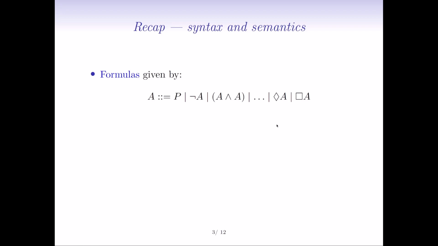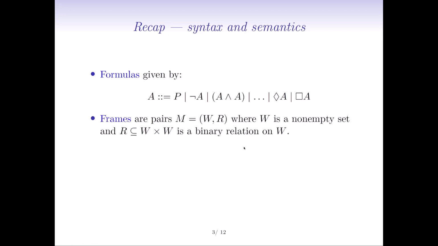Now, in order to give the semantics of modal logic, we first need the idea of a frame. I'm usually writing the notation M to represent a frame, and a frame, as I said at the beginning, is essentially just a graph. So it is a set W of so-called worlds, which must be a non-empty set, and then a binary relation, usually written as R, on the worlds. So it's a set of pairs of worlds. And that's usually known as the accessibility relation of the frame. It tells you which worlds are accessible from which others.